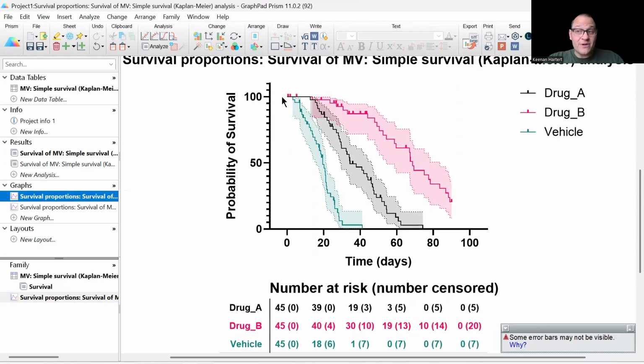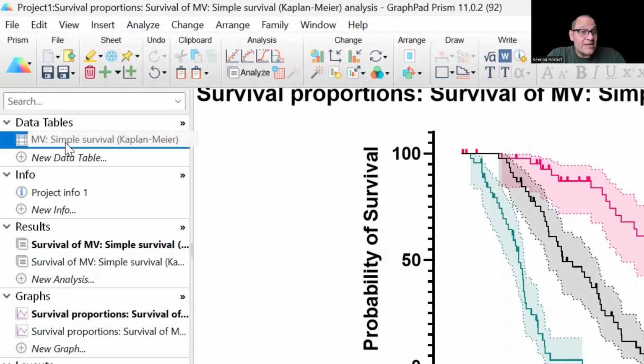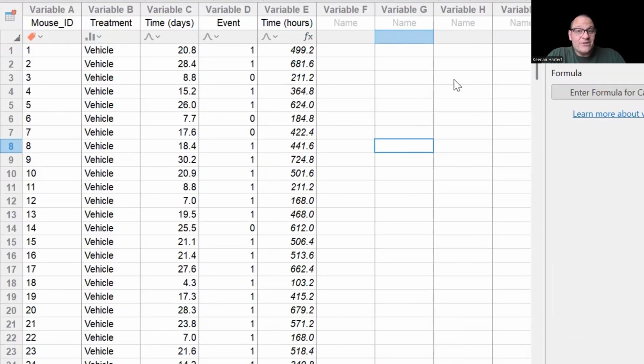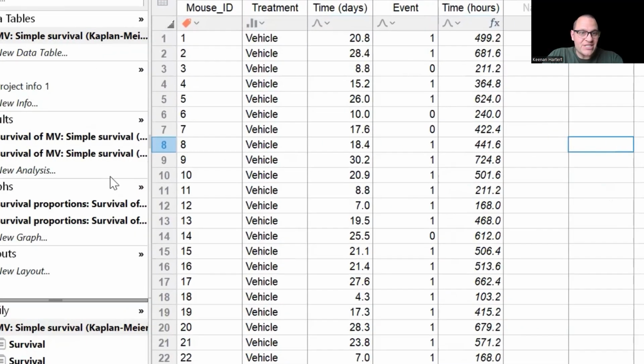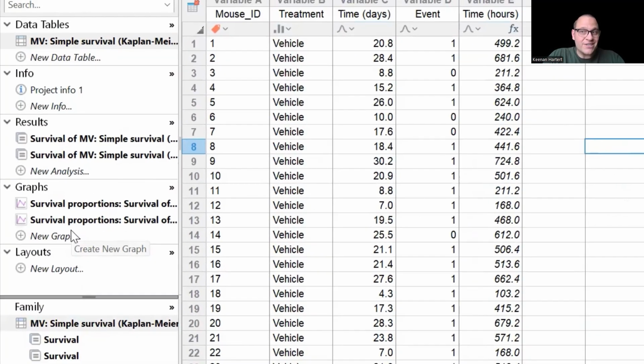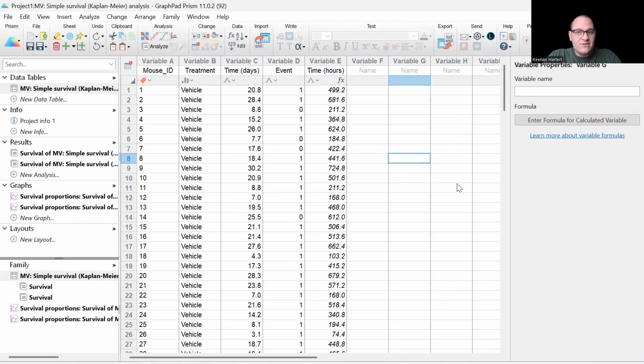This all comes from the MV data, the MV table that you had. And the other cool thing is, if I was using a calculated variable like these hours right here, and I said, oops, this is actually 10, it's just going to auto adjust here, and it would also auto adjust in your actual graph as well. So I'm going to delete that.